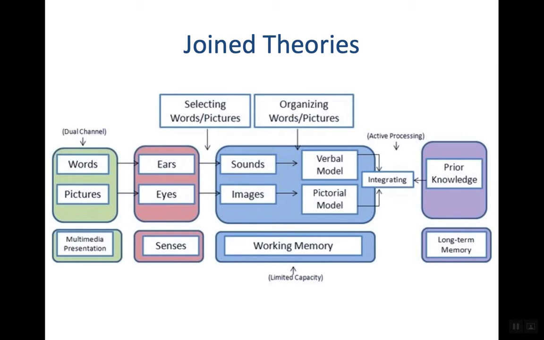Now, George Miller, as I mentioned earlier, really focused on the limited capacity of the working memory. He put that capacity as up to no more than 30 seconds and focused on that working memory only being able to process about 7 bits of information. Now, he also noticed that that information could be actively processed and stored, especially when in the form of chunks. Now, when we take that information and process it, we integrate it with prior knowledge, and that's what is actually stored in our long-term memory, which has no capacity.